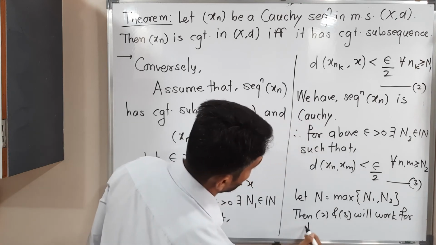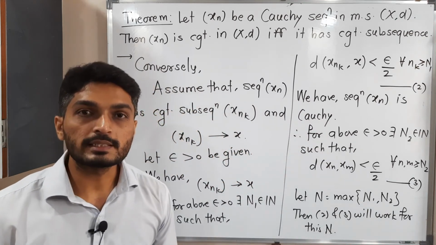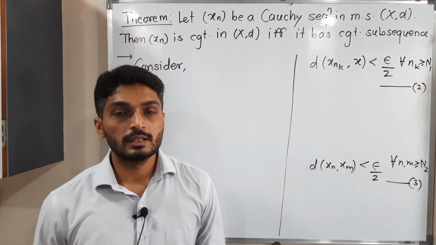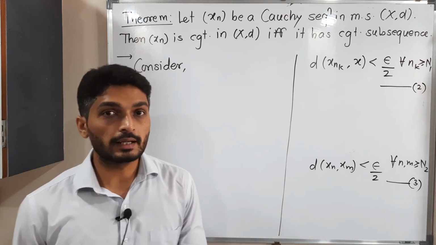for this N. Okay. See, no more space there. Make a screenshot of it. Then we will go further. See, these two very important inequalities are kept as they are, and let us go further.